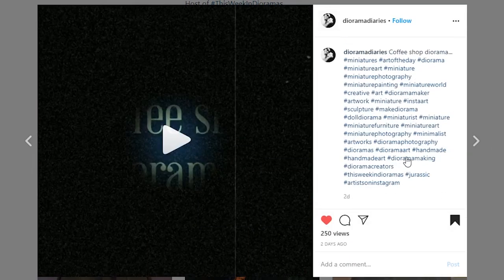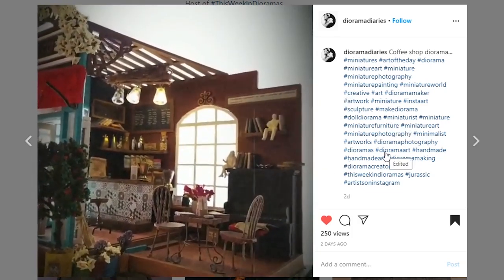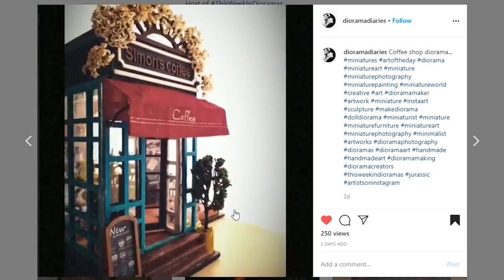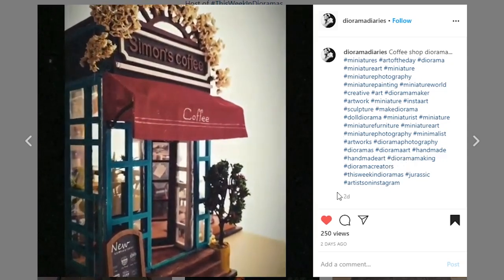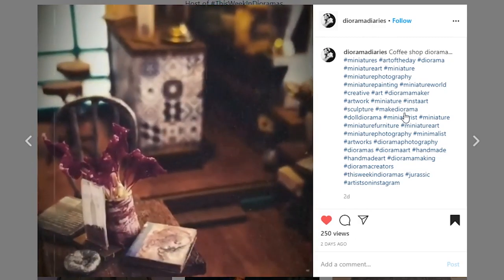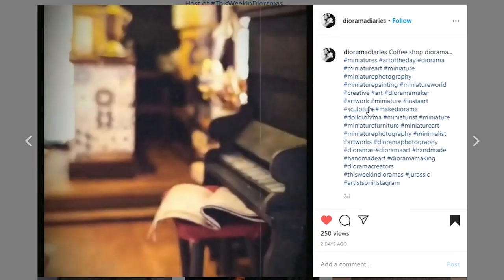This one I thought was really cool — it's from Diorama Diaries, a coffee shop diorama. Let's play the video while we talk. There's so much going on with this thing — it's so detailed and so much fun. A great looking piece with lots of talent. Diorama Diaries always brings out some really cool stuff. I can't remember if it's 1/32 or 1/64 scale — it's a little bit smaller scale — but awesome job on this little coffee shop.